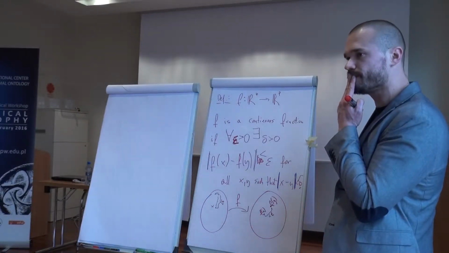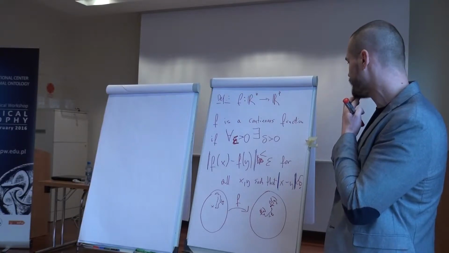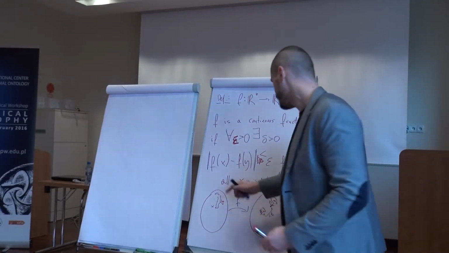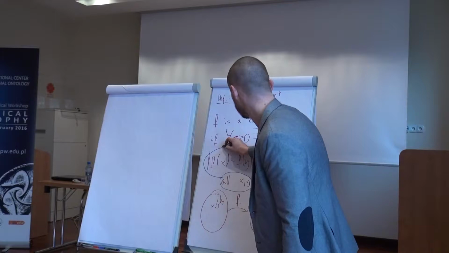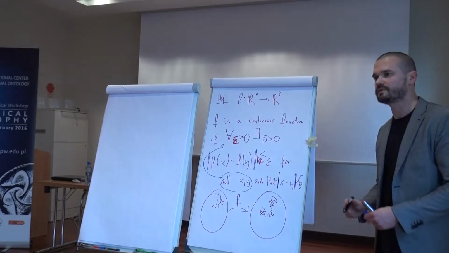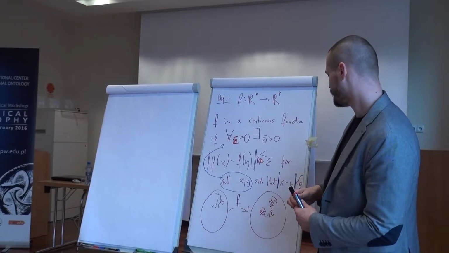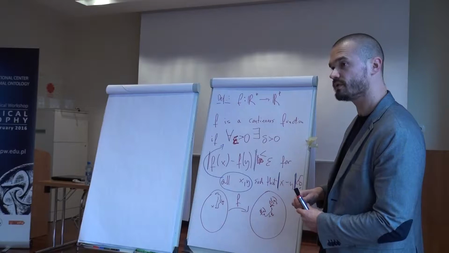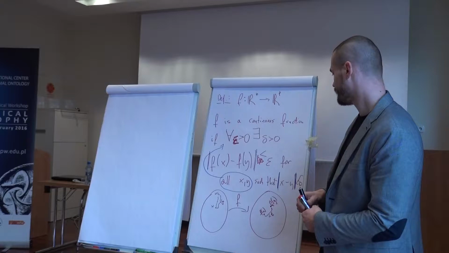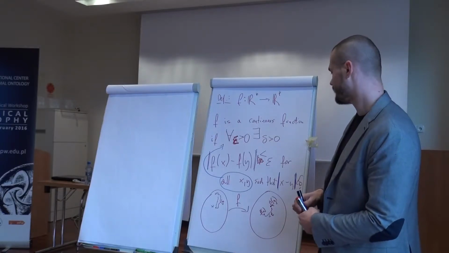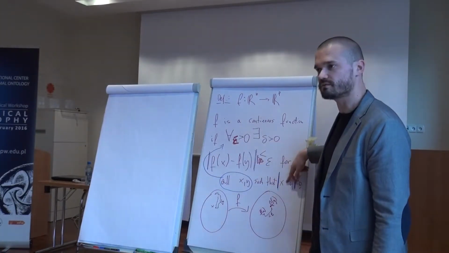Maybe this confusion was because you put the quantifier inside, and maybe it should be before the distance between f(x) and f(y). You mean this one? Yes, this thing. Maybe we can put it here as well. And the implication should be put just like it is now. Maybe this would be better understandable. The implication is that if those guys are close, then those guys are close. Yeah, that's the implication.